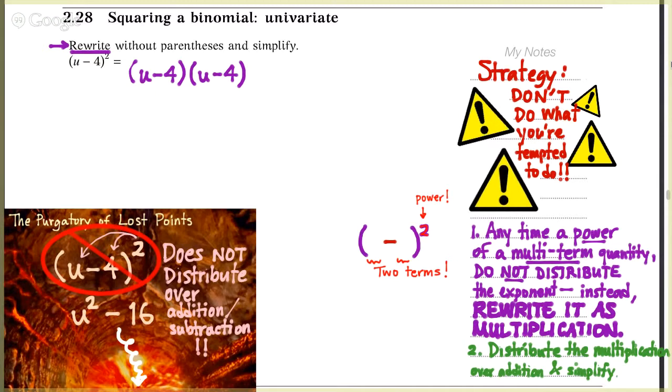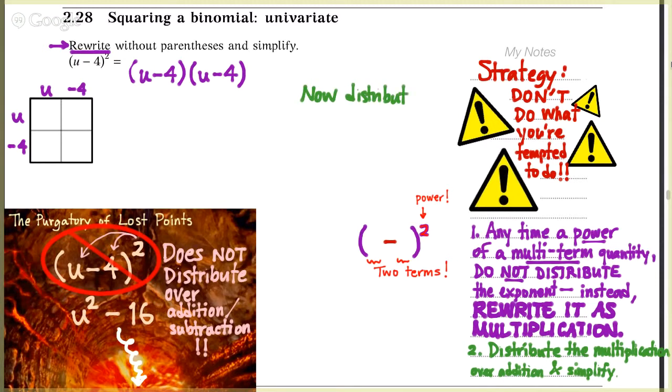And we're now seeing the problem as a product of one polynomial by another, which means that we know what to do. If we want to keep track of all the terms in this little table format, let's do it that way. So what that looks like is I'm just going to keep track of the products of the u's and the minus 4's, remembering that every term from the first factor has to multiply every term from the second factor. This actually is an instance of what's typically called FOIL. Multiply the product of the first terms, the outer terms, the inner terms, and the last terms.